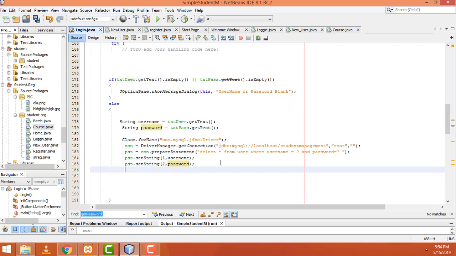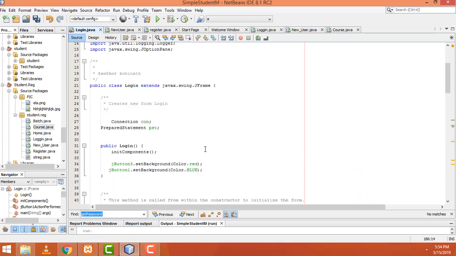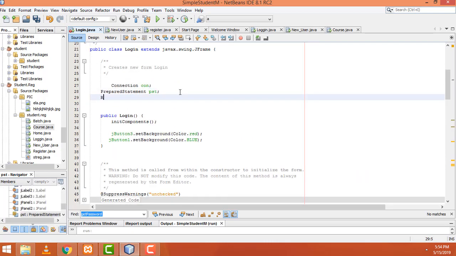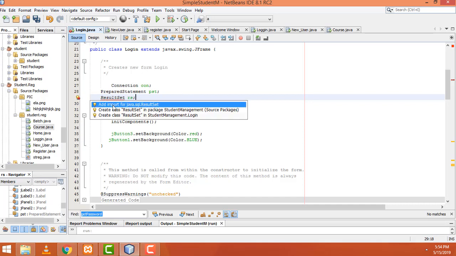After that, I'm going to write the result set object. So we have to write a result set rs. Right, here we have to import result set.